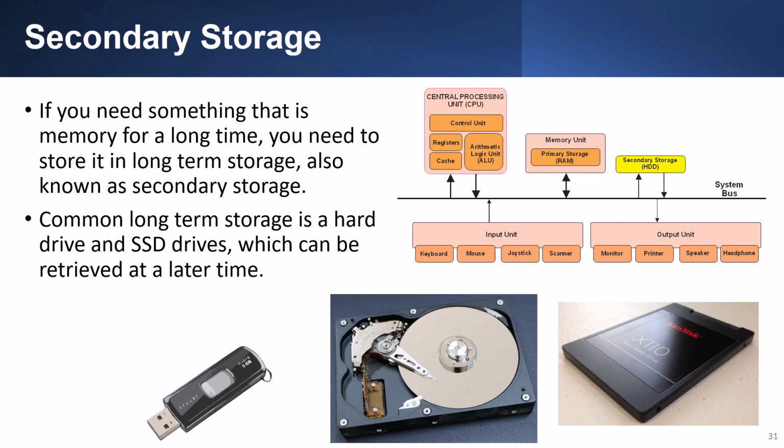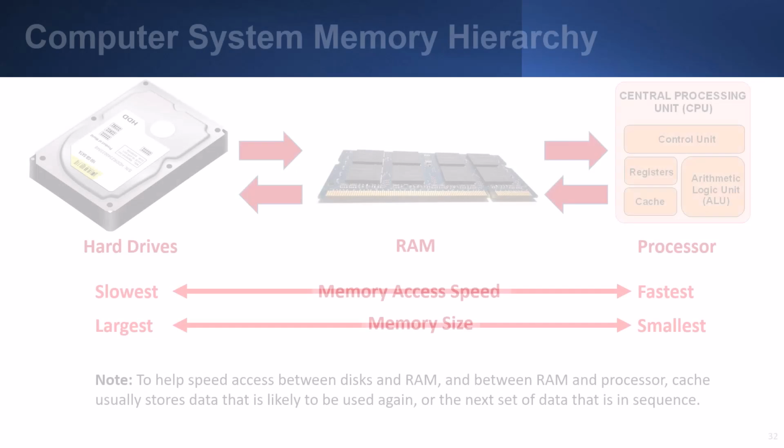If you need something long-term, you need to store it in long-term storage, also known as secondary storage. Common long-term storage is a hard drive and SSD drive, which allows data to be retrieved at a later time. Other long-term storage devices are USB drives and flash drives. Of course, today, you can always store remotely on a shared folder on a server or in the cloud.